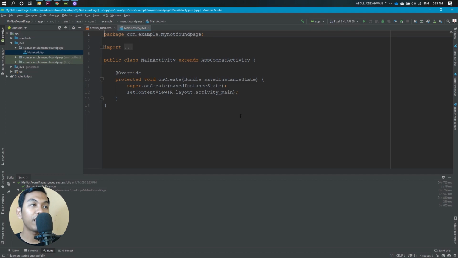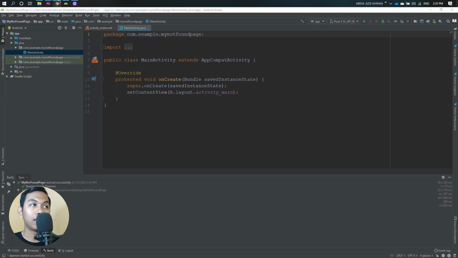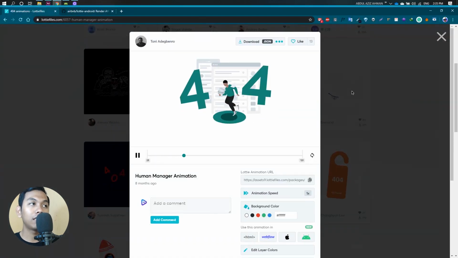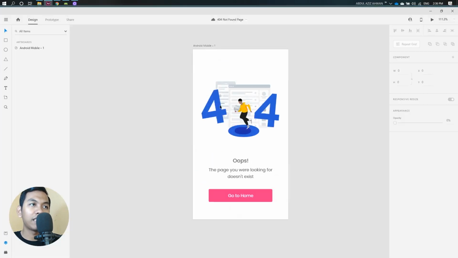Okay, finish, and as we can see we have MainActivity.java and activity_main.xml. The next step is to open our browser and go to lottiefiles.com, where I want to use this animation as we can see here.